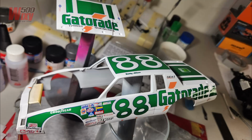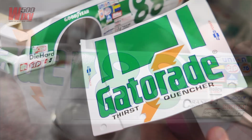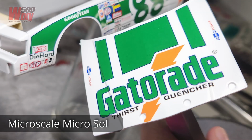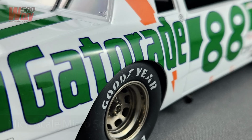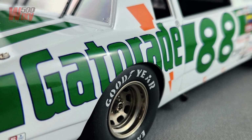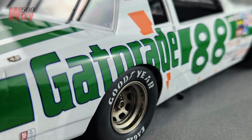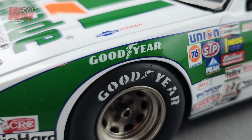Had a pretty successful decaling session, and the decals were great to work with. They were tough, but still quite flexible. They did require some softener and lots of working time around the edges to get the big Gatorade signage to conform to the top of the rear quarter panels, but they did eventually go down and ended up really nice. The most noticeable issue to me was the radius of the green decal on the front does not follow the radius of the wheel arch.